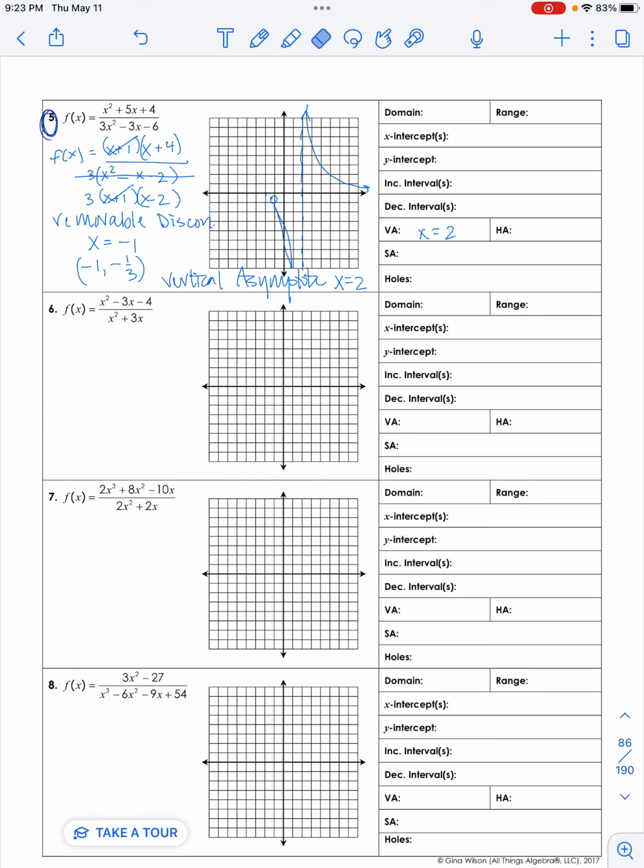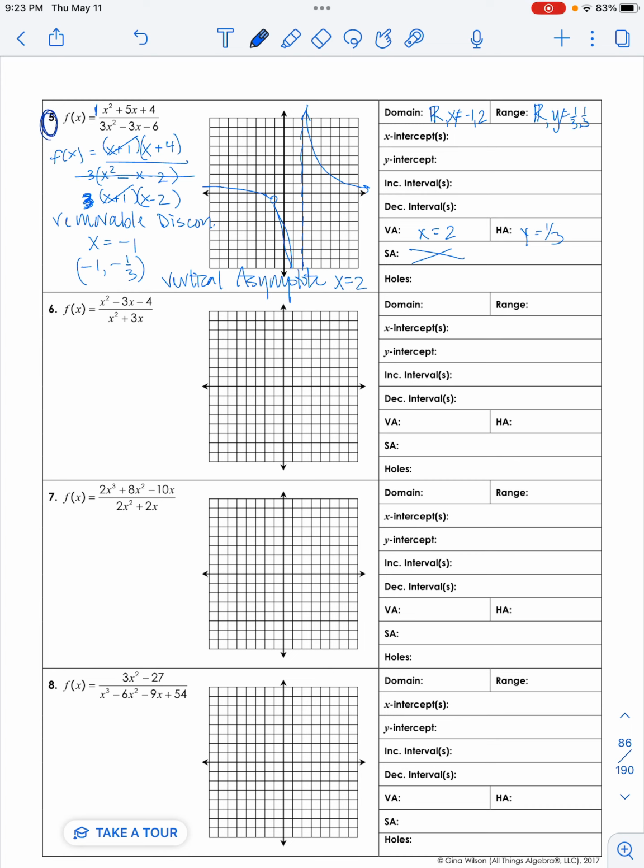Let me make this part just a little bit neater and tidy that up. Okay, but there we find that there's a horizontal asymptote here at y equals 1/3, and I know that from the numbers that are out in front. There's a 1 out here, and there's a 3 here. The function has a horizontal asymptote at y equals 1/3. We never talked about slant asymptotes, so don't worry about that. When we look at the domain of this function, it's all real numbers, such that x cannot equal -1 or 2, and the range is all real numbers, such that y cannot equal -1/3 and +1/3.